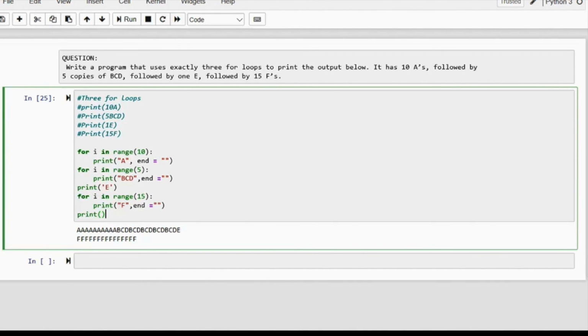This is the method we use. We repeat some parts, we don't repeat other parts, and this is going to be the answer. You can use a different method to get the output a different way. It's up to you. Just try it yourself and try to find different ways to resolve the questions.